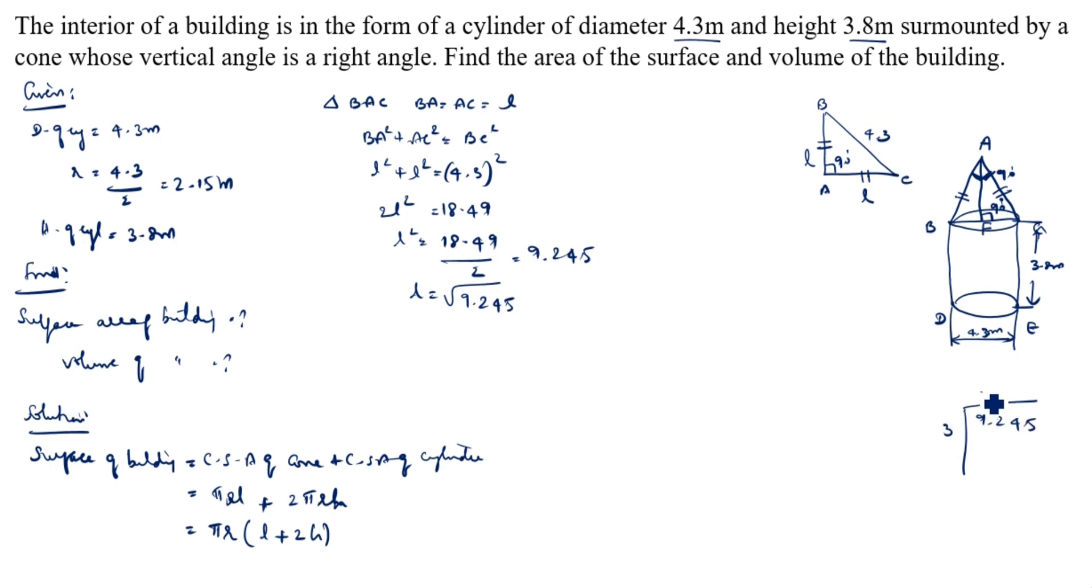L is equal to root of 9.245. We will do the square root method. 9.245. 3 times 3 is 9. Point, put point, 2 4 bring down 24. 2 times 3 is 6. You put 0. Put 0 here. 0 0. 60 is biggest number, 24 is smallest number. Put 0, bring down 50. This is also comes down 24. 60 is not divisible with 24, that is why we will bring another 2 numbers down. 6 0 4. Here is 4. 4 times 4 is 16. 6 times 4 is 24.